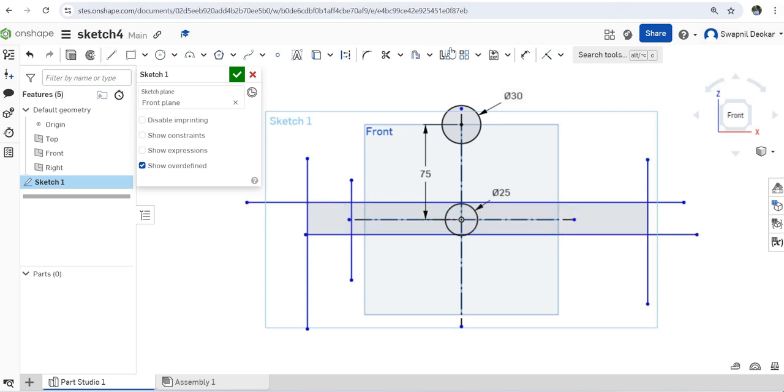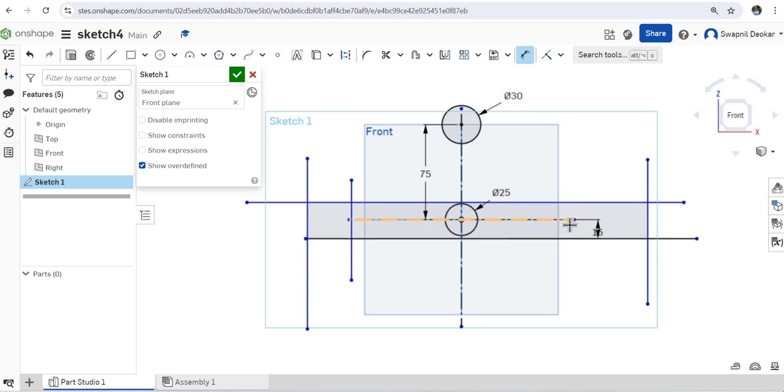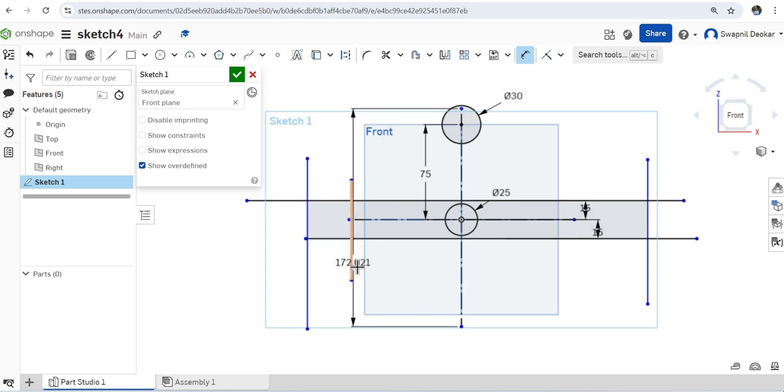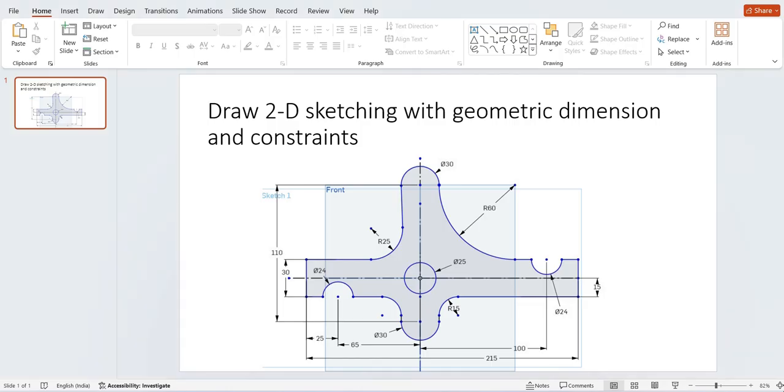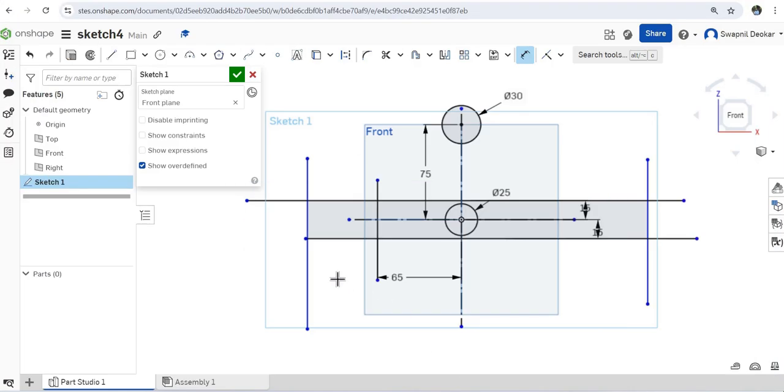So give the dimensions to this. From this line to this, the distance is 15 mm. From this to this, the distance is 15 mm. Again from this end to this end, the distance was 65. Okay, you can check here 65, and from this end to this end the distance was 25 mm.